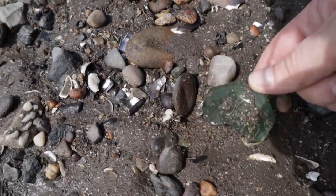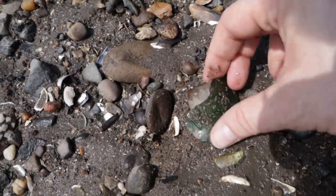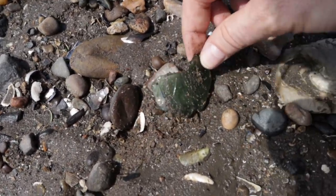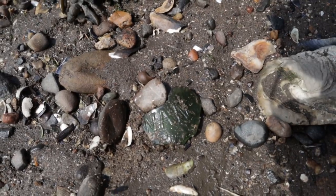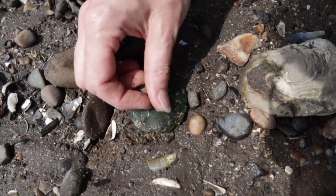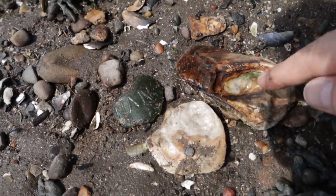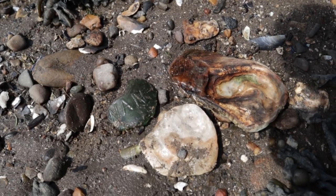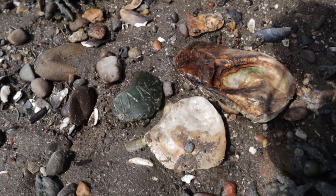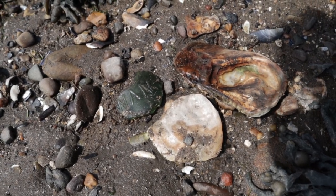It's a nice piece of glass, it's a nice colour, and we can see some writing on that, which is nice for a change. I'm not sure what that writing says. Here's Nicole. And Nicole's going to wipe that for me. We're also finding these really nice pieces of shell. So, I mean, these bigger oyster shells, I don't think we can use them for anything, but I wonder if we can use this for something. Maybe we could make some old-fashioned buttons.